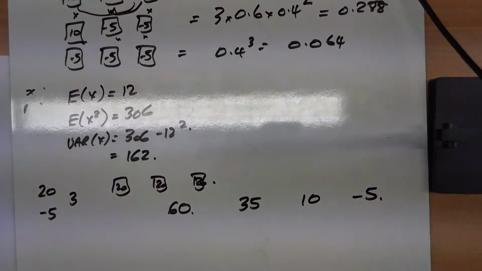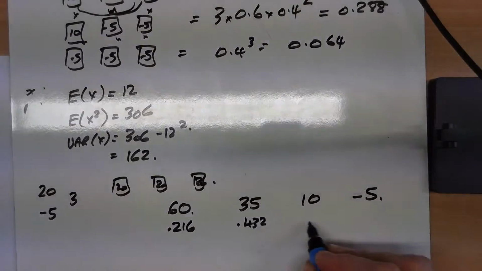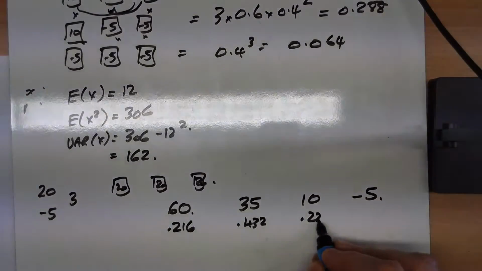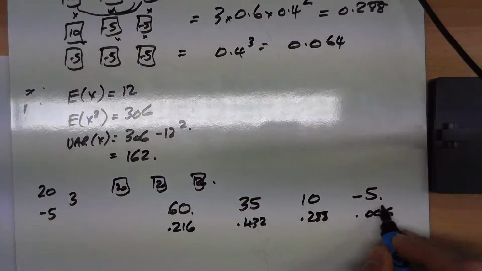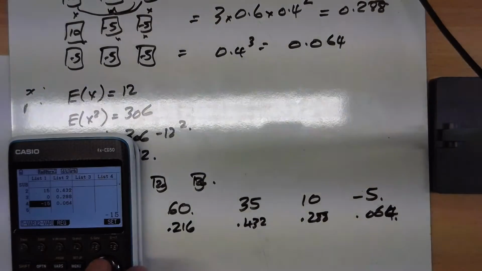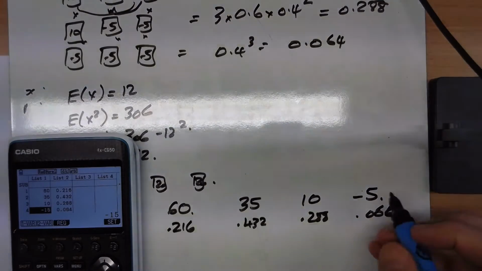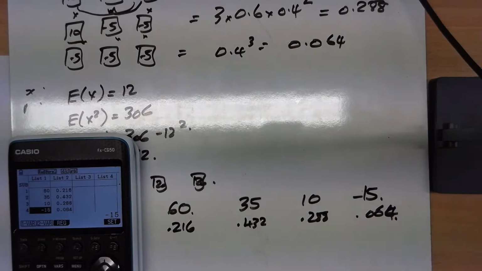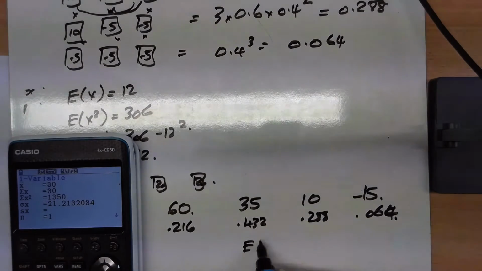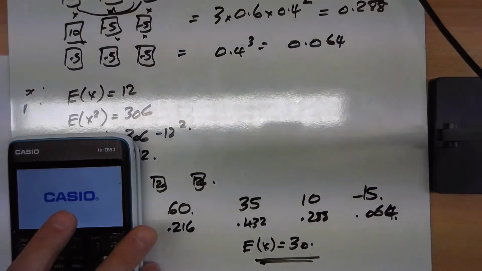And if they've not got actually any better at the questioning, it's still 0.6 again, then these numbers will actually be exactly the same. And 0.064 there. And again, that's the beauty of using the calculator again. I can just go back. Now, I can't change this in my lists, but I could actually just change that to 60, 35, 10. I put minus 5 there. I meant minus 15, didn't I? Minus 15. And then we'll calculate that, and it tells me that my expected value of x now will be 30. And again, we could do that longhand if we wanted to.